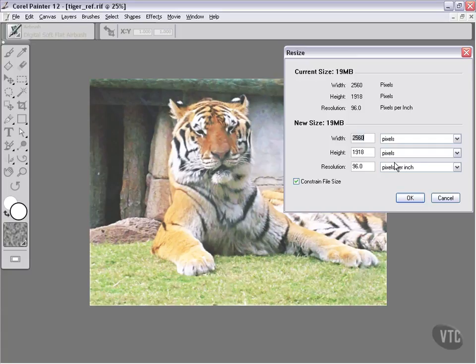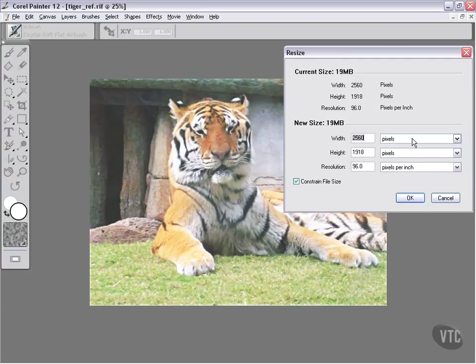Now, why would we want to change the number of pixels per inch? If you're printing out this document on, say, an offset lithography press, then you're going to want something closer to around 300 pixels per inch. Now, that does not mean that these pixel values will change. Instead, what will change is how many inches that these pixel values can produce. And I'll show you what I mean.